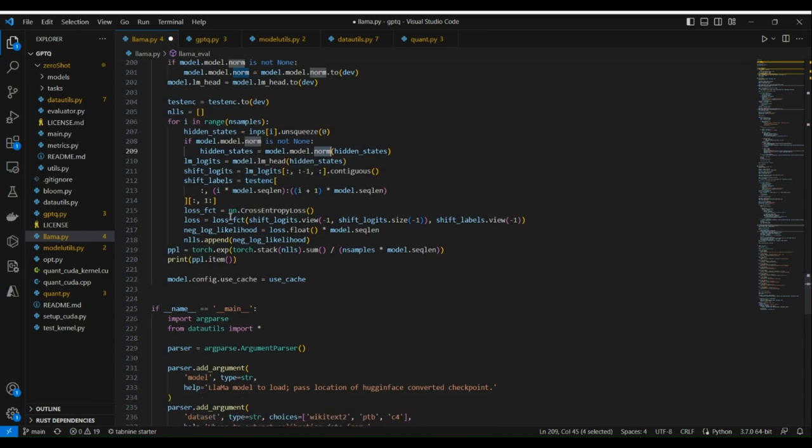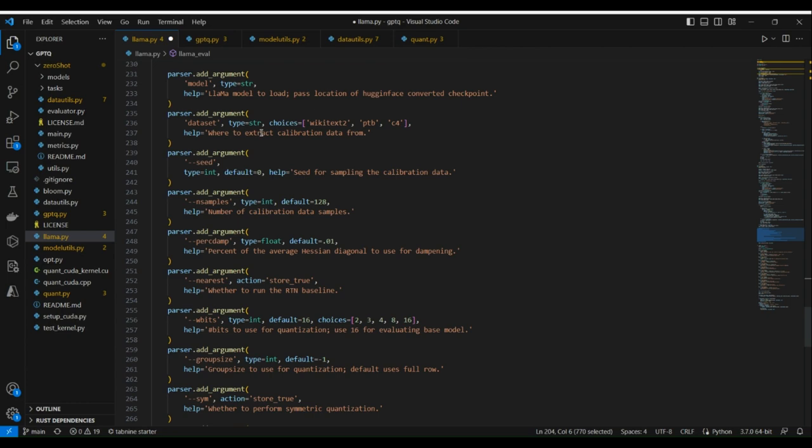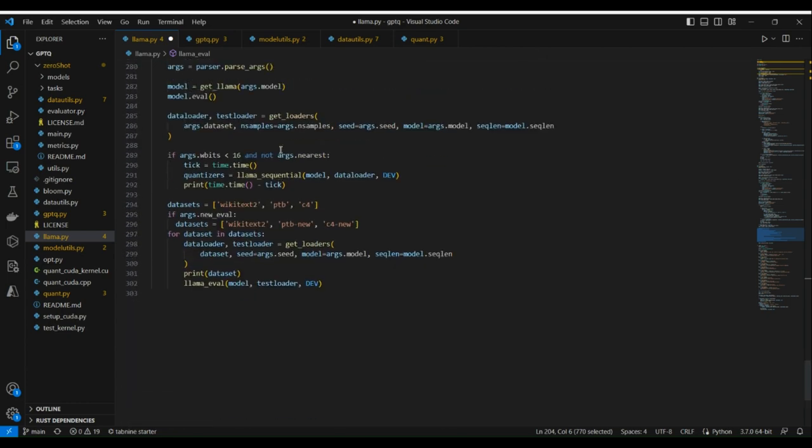Then we're gonna apply this cross entropy on these two things. Then we have this negative likelihood that we're gonna append to this. Okay, that's that. But the main thing here is that essentially this allows us to track how good this quantized model is, so we can record the loss, so to speak. So yeah, I think that's all there is to this. I feel like it wasn't that difficult.